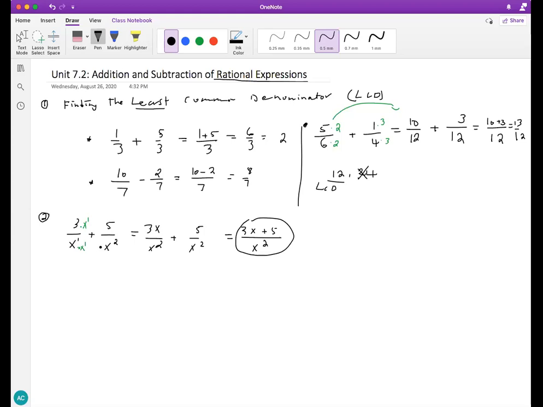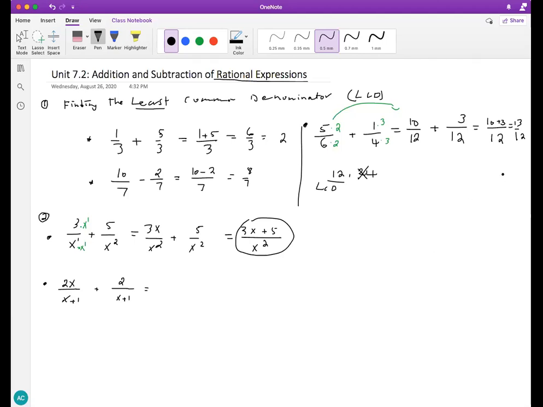Okay, so we have to look at the denominators and figure out a way to make them the same. But if you're lucky enough and you have a common denominator already, let's say you have this, plus something else, plus say x+1, and let's say you have 2x here, and possibly 2 here, for example. Okay, so these are two fractions. We try to add them. Can we add these fractions right away?